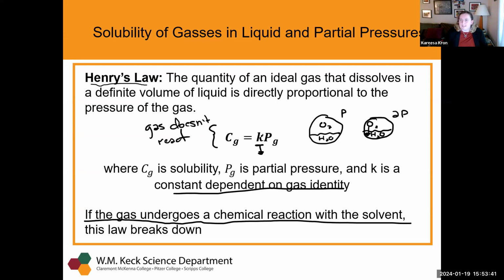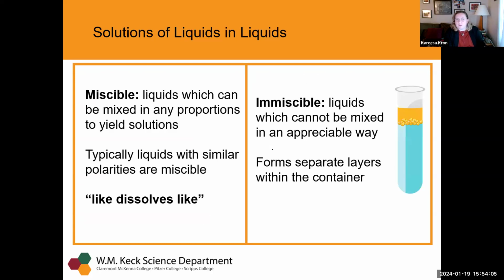And so we'll use this and the impact of temperature on gases and liquids to help us understand how if we change our system, our solubility might change for a given gas. Whereas for solids, we're just looking at temperature change. And so we sort of have different things that we look at depending on what we're trying to dissolve in a particular liquid. We can also talk about how soluble liquids are in other liquids.